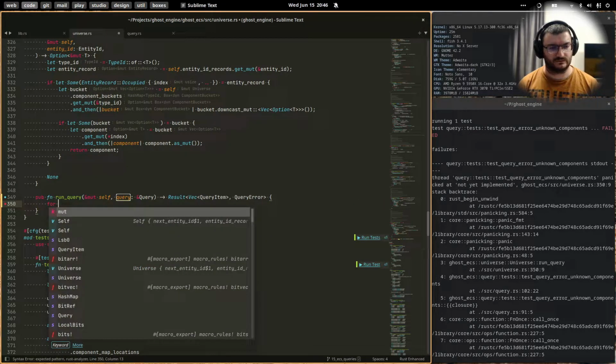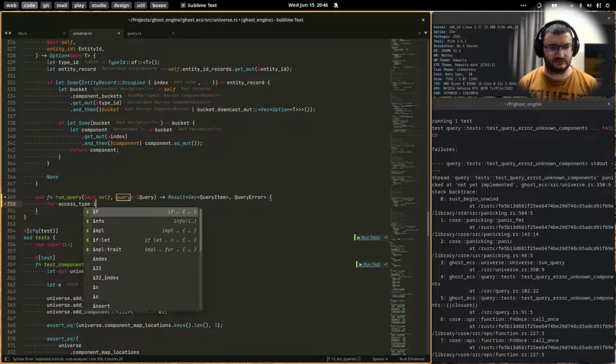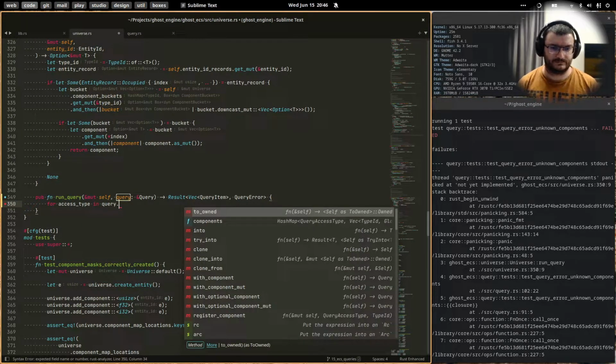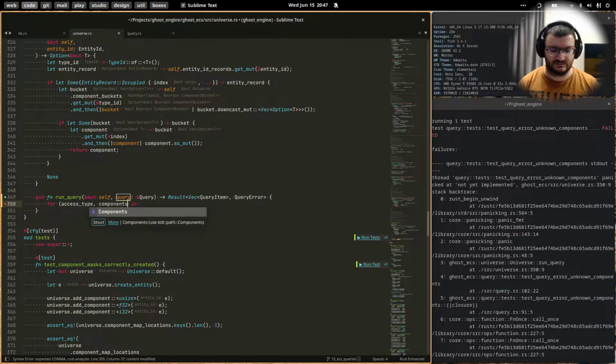First of all, for each access type and component in query components.